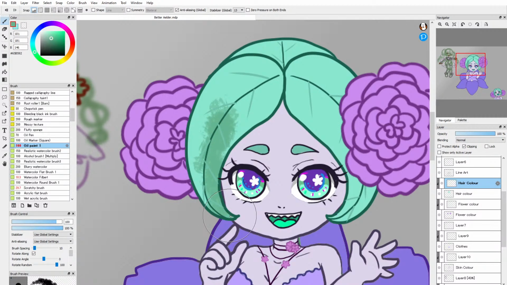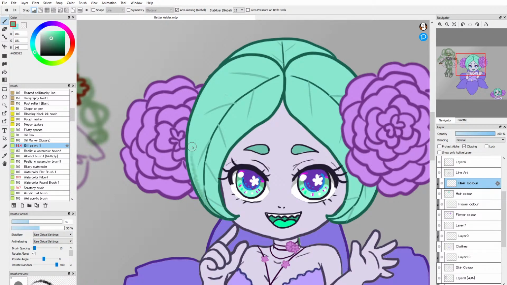Again, that's got a fun texture to it. Hang on a minute. Yeah, okay. I don't know what's going on there then. Oh well. Might stick with this one for now. This one looks fun, funky, cool.